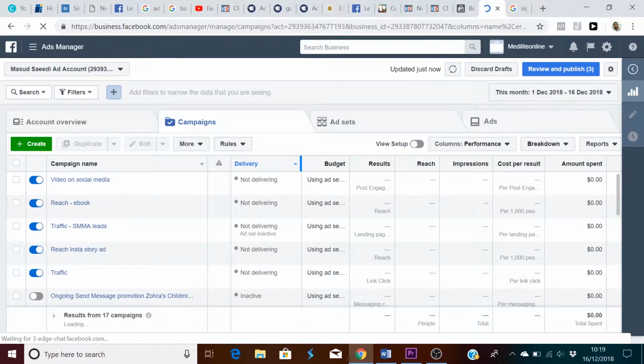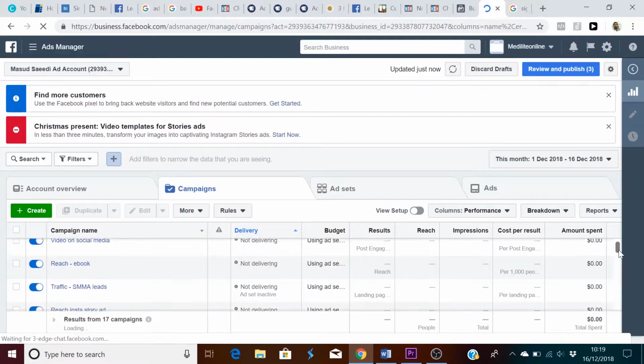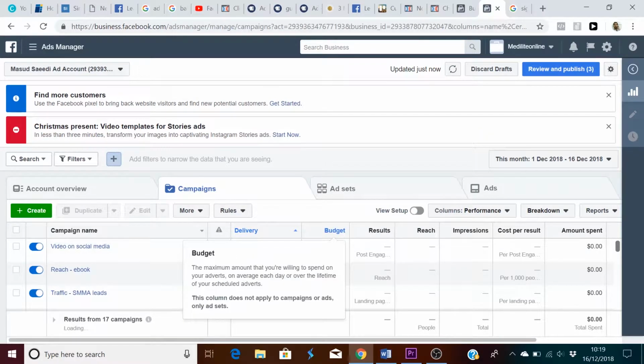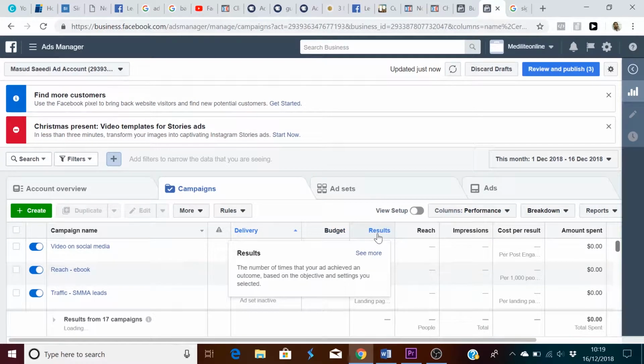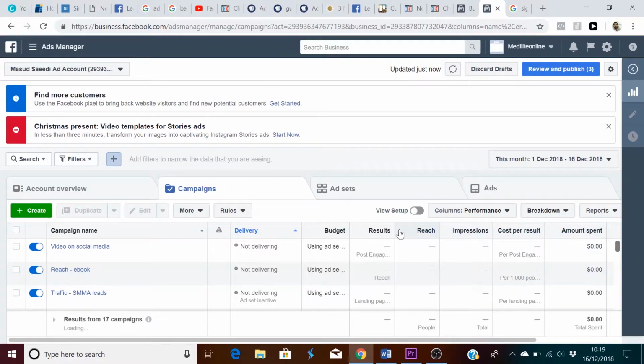And then I'll just go through the different sections with you very quickly. So delivery is whether the ad is active or not. Budget is how much I'm spending. And Facebook is really helpful. It has all of these helpful reminders. If you hover across every single column, it has descriptions for each, and it tells you what each one does.